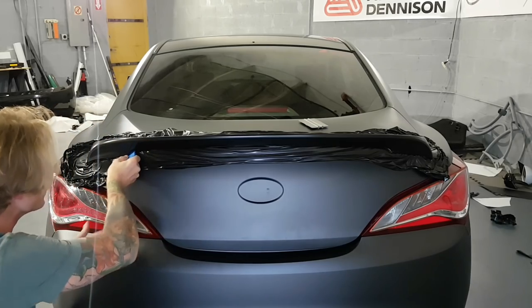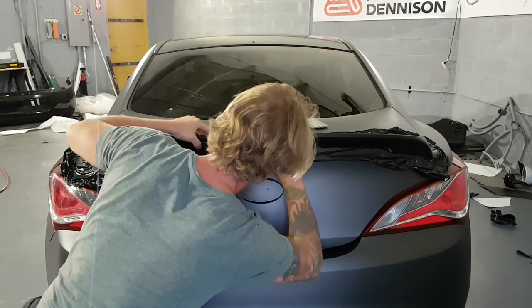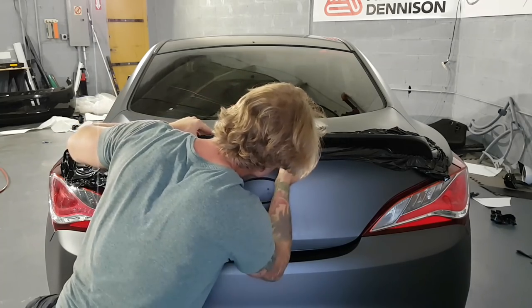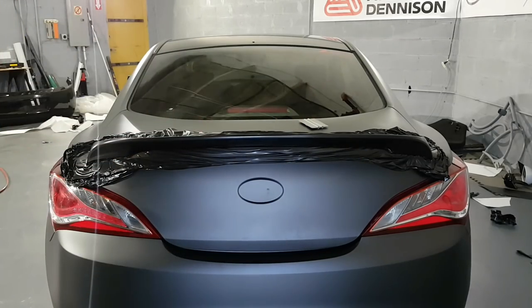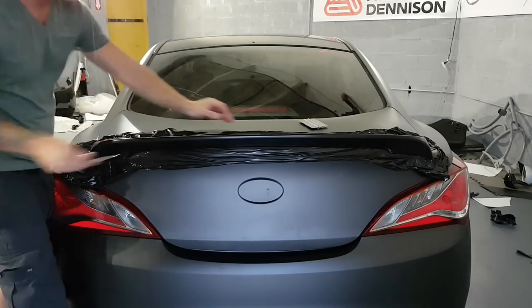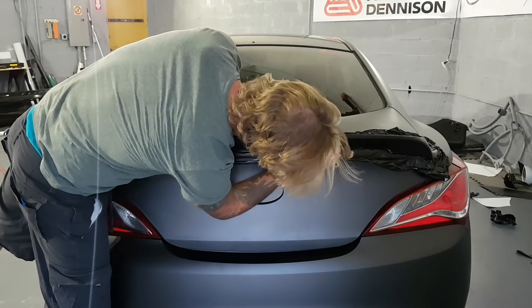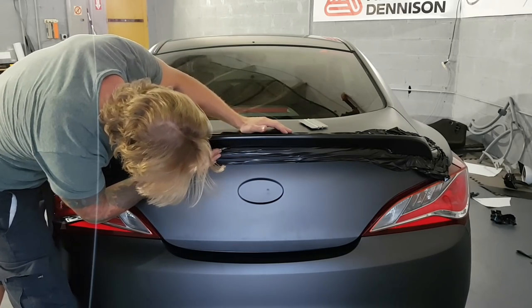Just making sure that I'm far enough in for when I cut. Okay. All right, so let's trim this out. Pretty effortlessly.